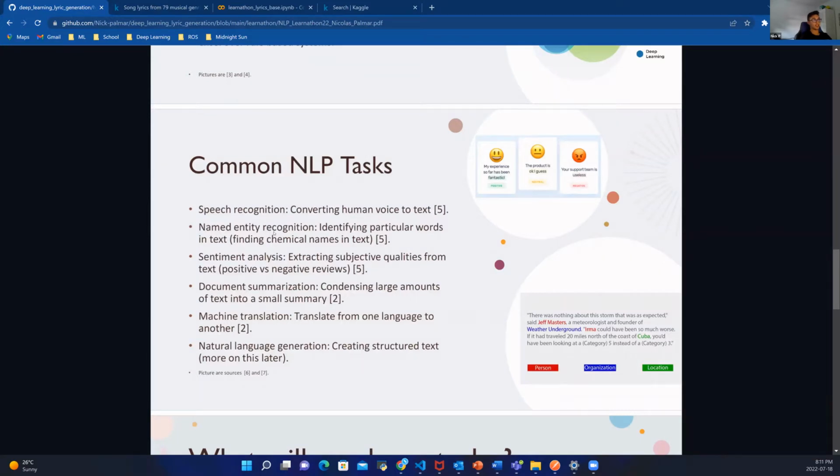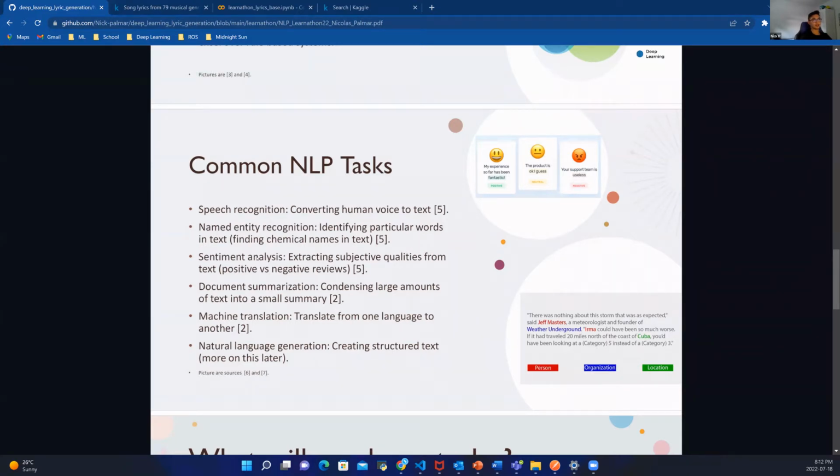So that's this task of named entity recognition, where you're searching a block of text for something specific. Going back to what I worked on before, I said I was working as a machine learning intern in NLP, and what we were doing was trying to find chemical names in scientific papers. So I was doing a named entity recognition task where we were trying to identify chemical names.